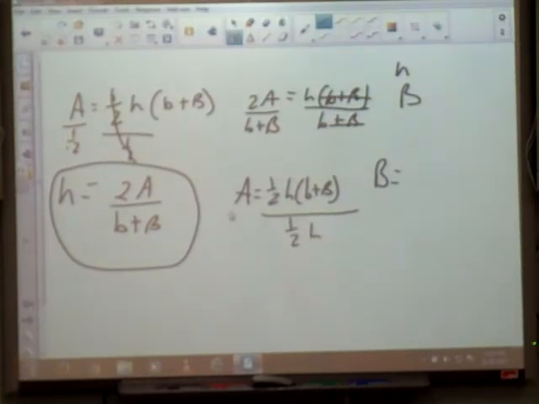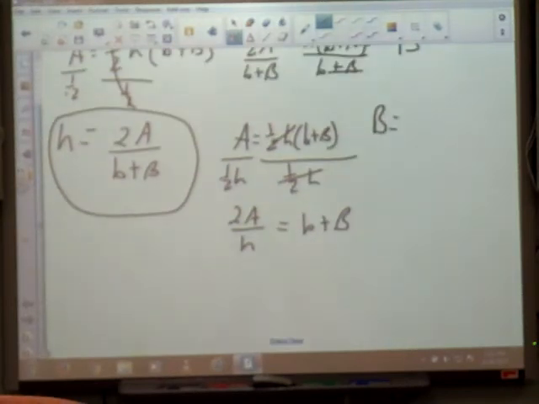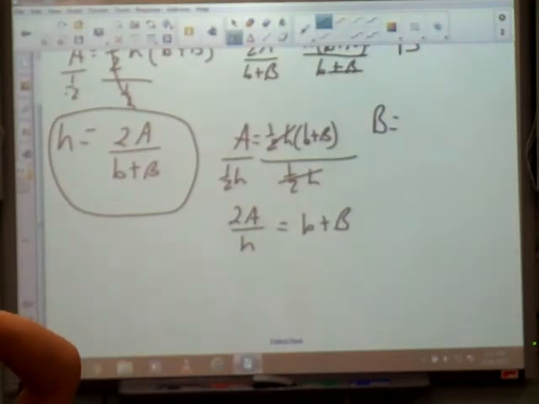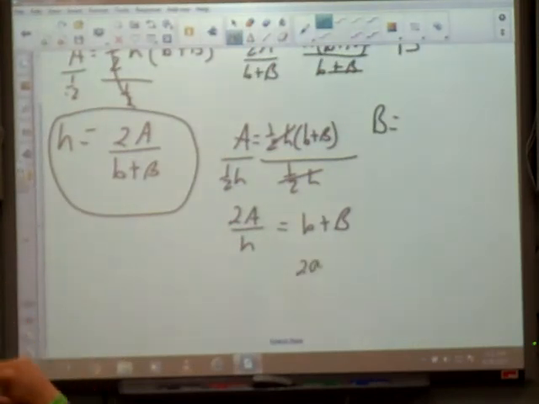When I divide by 1/2 h, and this is where some of you got a little bit confused, we know dividing by 1/2 is multiplying by 2, so that turns that to a 2a. But I still had to divide by h, so that h will stay on the bottom. Then we've got canceled out over here, so we've got b plus B. Trying to solve for the capital B, and it's being added with a lowercase b. So what do we do to get rid of that? You subtract that little bit. We just subtract that. So we've got 2a minus b, because we subtract it, all over h, is equal to B.